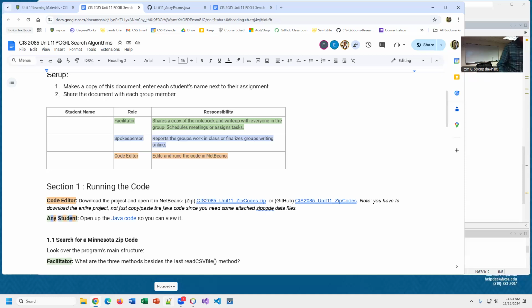So for this project, you're going to want to run some code. You're going to download the GitHub or the zip project and run it. You've got to download this or clone it because it has all the zip codes for the United States in it.